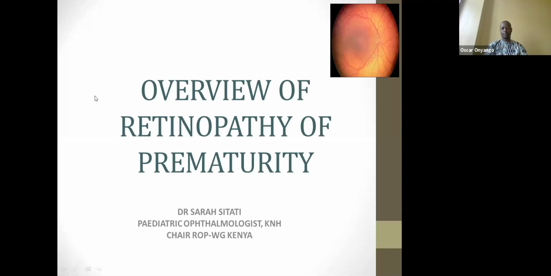First presenter. My name is Dr. Sarah Sitati. I am a pediatric ophthalmologist at Kenyatta National Hospital, and I'm also the chairperson of the ROP Working Group of Kenya. ROP is a topic that's close to my heart because it's an important cause of childhood blindness. So we are going to proceed and let Dr. Oscar Onyango do a brief introduction of himself.